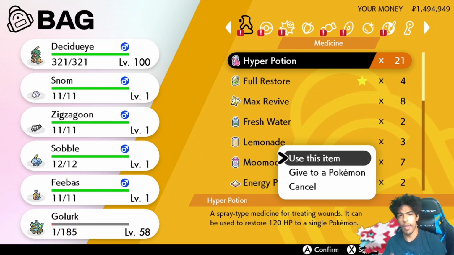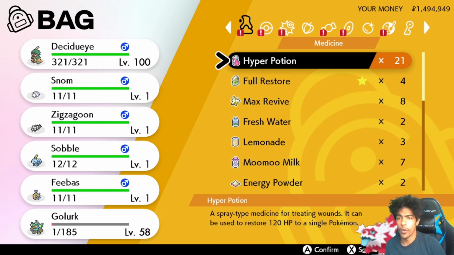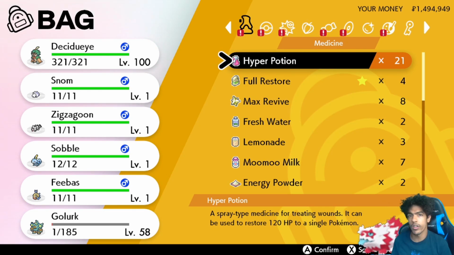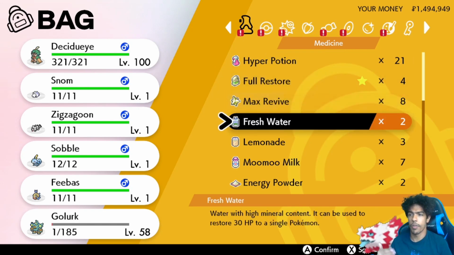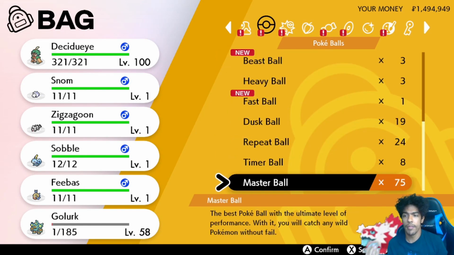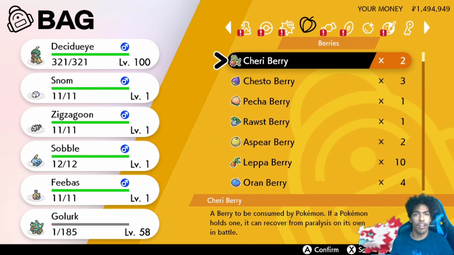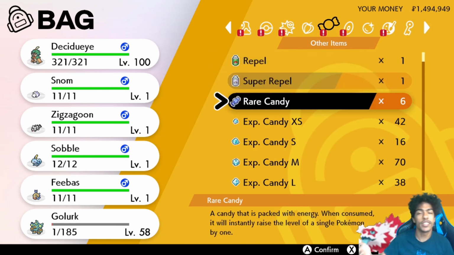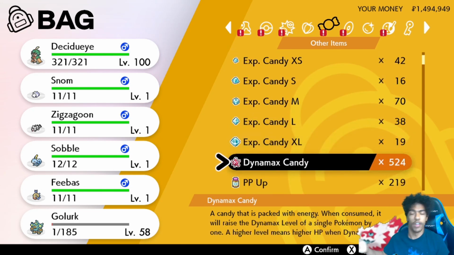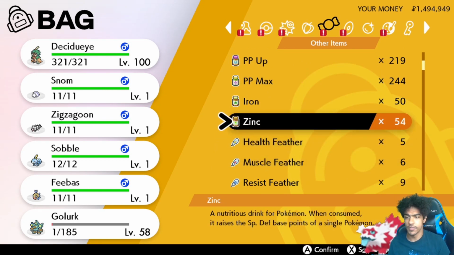So, the next step to being prepared for the DLC is getting your bag prepared. We don't know if we're going to get a new fresh bag, if we're going to get new items, or if they're going to not let us use any of our items and put them in some weird storage and we can't get them until the end of the game. But if we can, I say prepare max revives, full restores, full heals, elixirs, prepare your Pokeballs, get the Master Balls ready, figure out which of the apricot balls you want to use, get your berries ready in case there's more curry to make, and your experience candies, make sure you get those ready in case you want to level up your Pokemon. If you want to, you know, EV train your Pokemon right from the start.